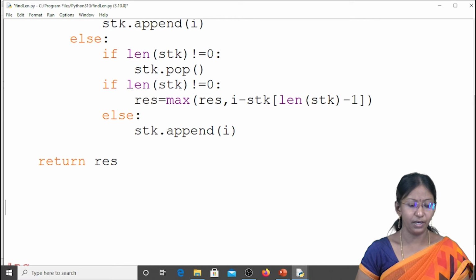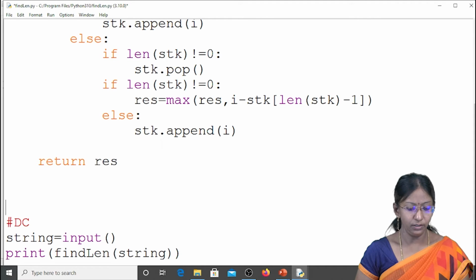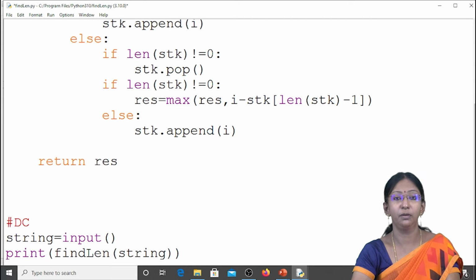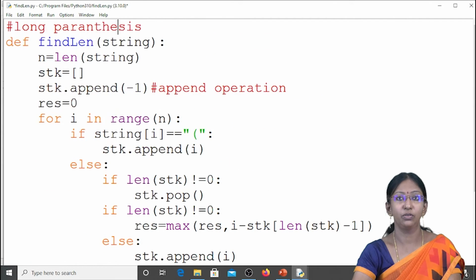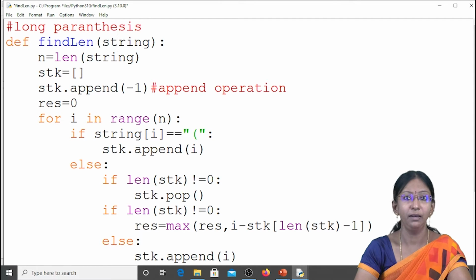So the basic driver code says: read an input string, then pass the input string to the function. Coming to the function, I have calculated the length and placed it in the variable n.